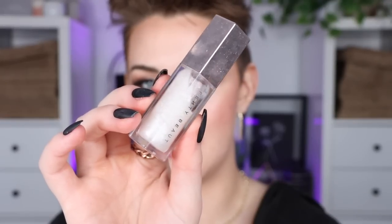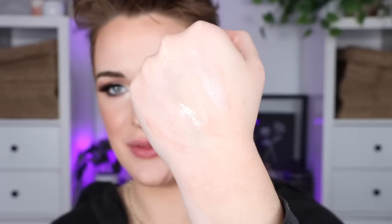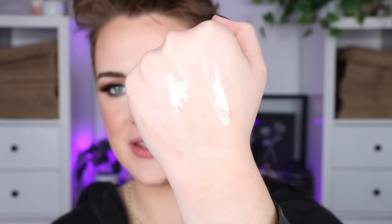And then this one is Diamond Milk. So this one does have some kind of shine in it, right? I don't know if you can even tell. There's Glass Slipper on there somewhere. Diamond Milk is the one closest to my thumb there. Can you see a difference? Is there a difference? I mean, Diamond Milk definitely has some kind of shine to it, which, do I like that? I think I do.